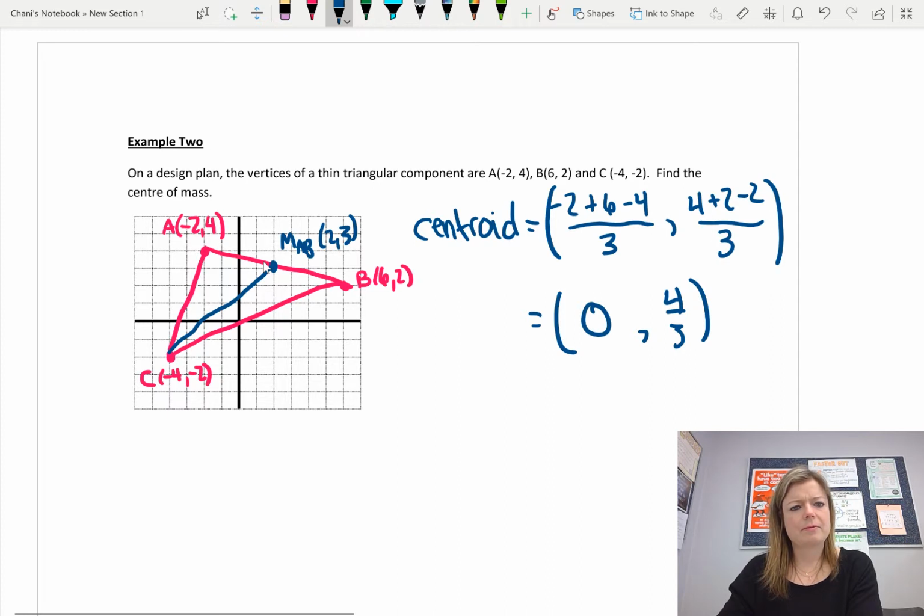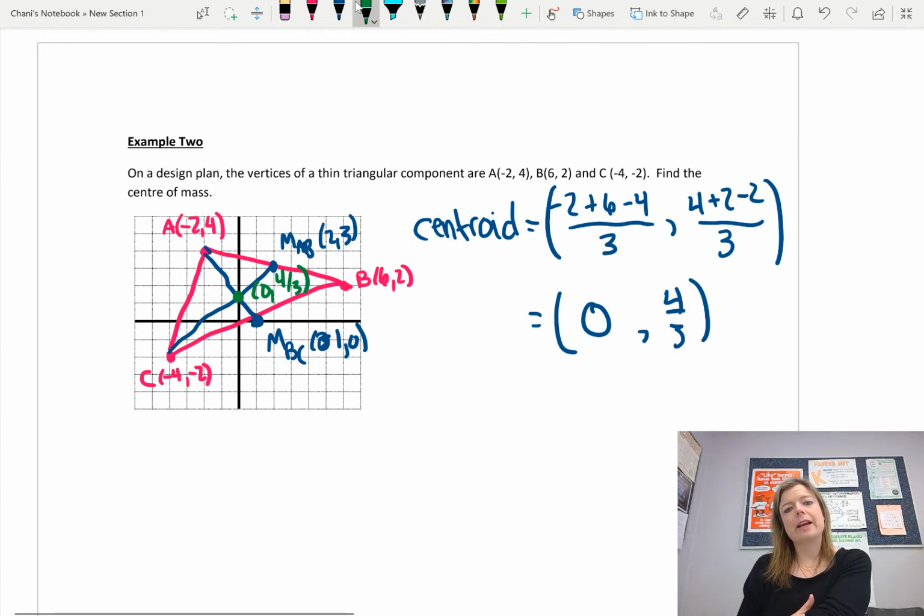And then we can do the midpoint here of CB. So 6 minus 4 is 2, divided by 1 is 1. And negative, so this should be 1, 0. So obviously my graph wasn't super awesome there, but we all know I'm not great on this thing. So there you go. So I can say that the midpoint of BC is 1, 0. And so you can then verify, in fact, that where they intersect is 0, 4/3. And if you're doing this on graph paper where you're using a ruler and taking more care, it will look pretty exact.